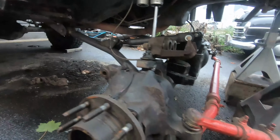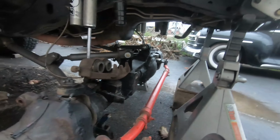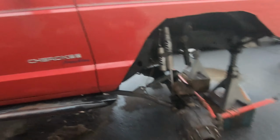We got the ball joints done, hubs are back on with the shafts, and we tightened all the bolts for the control arms. So guess what? We're ready to put some brakes back on this thing, throw some coils in it, and then hopefully we can get this thing on all fours again. I cannot wait. It's gonna look great and hopefully feel a lot better than before.